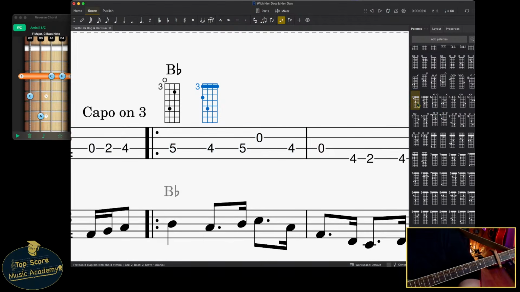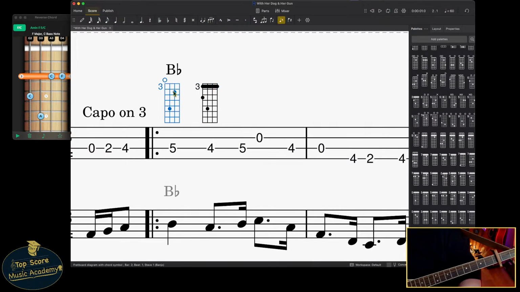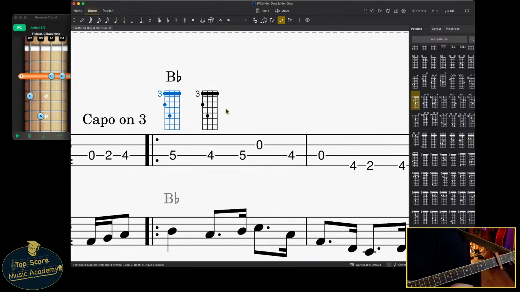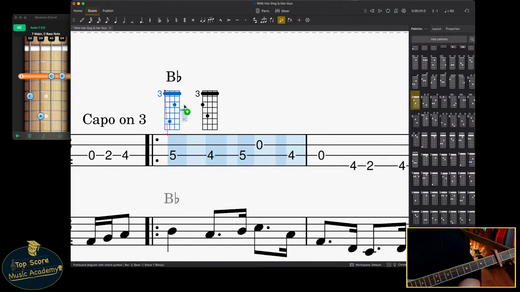So this is what we're really looking for. And for this one, same thing. I'm going to have to say, yeah, try that out again, but then to say it's capo on 3. Let's change him. Should be there. Okay, so it's exactly the same sound though. This is more information.